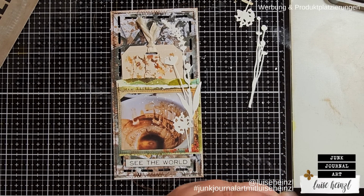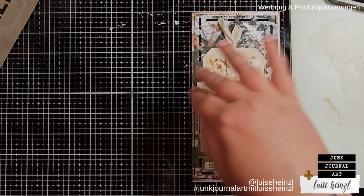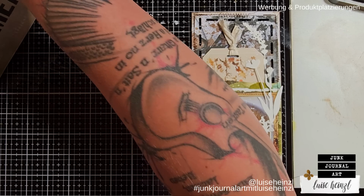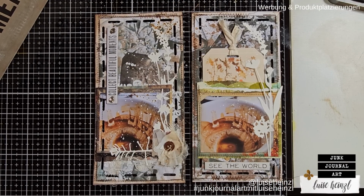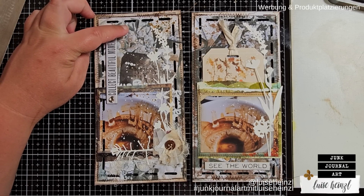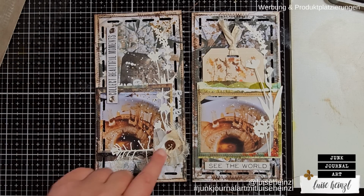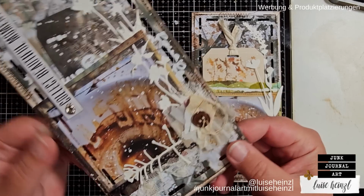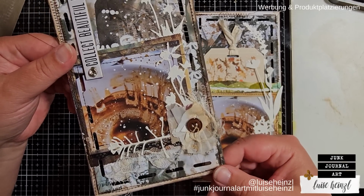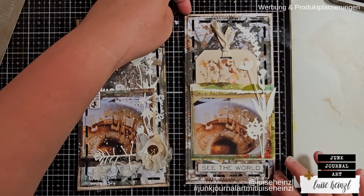I just want to show you a variation of this idea, which I have done in the German video. It was the same idea, but it came out really different, even if I had used exactly the same things. This is also a masterboard made with the receipts, but I have done this thing with the photo a little bit differently. The quote is somewhere else, and I've also added this little cluster here additionally, because this frame is like a totally different concept than this one here. But that's what's happening if you use the things that you have laying around on your desk.